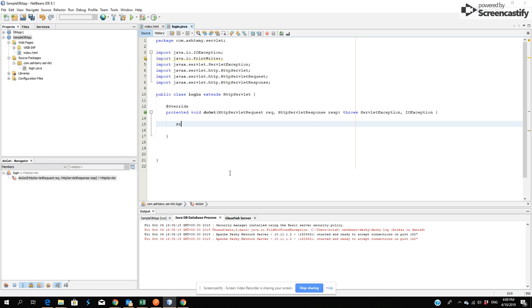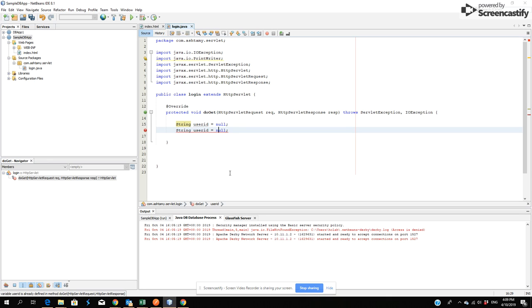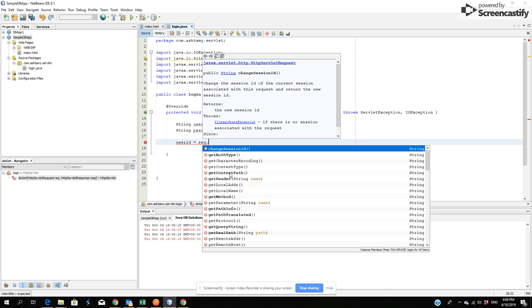We are going to create a couple of variables. Sorry, I used ID. And we're going to create another one which is password. Next, we're going to assign the values coming from the form.